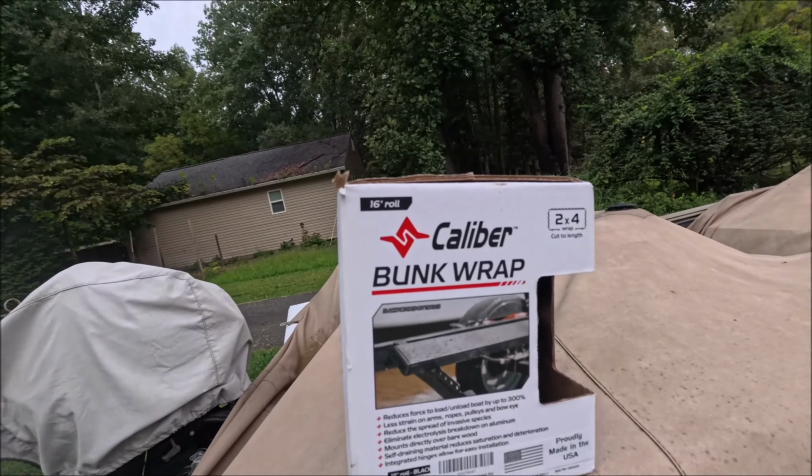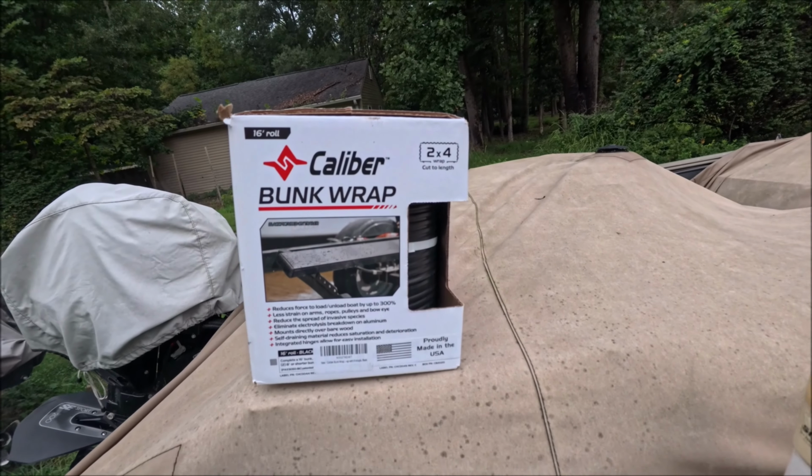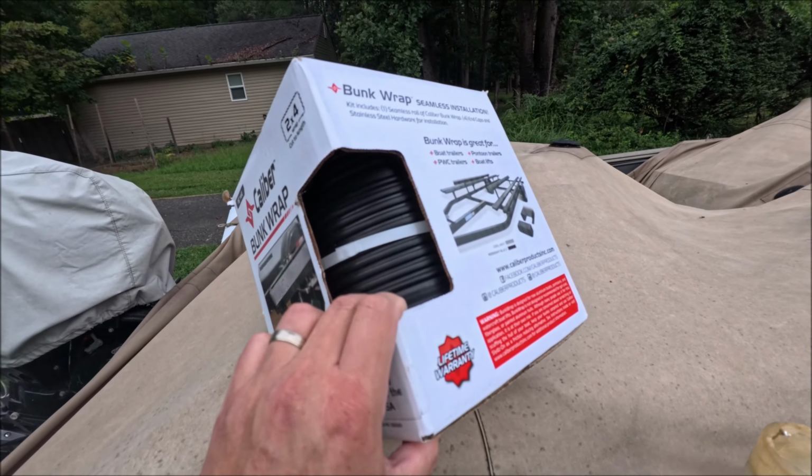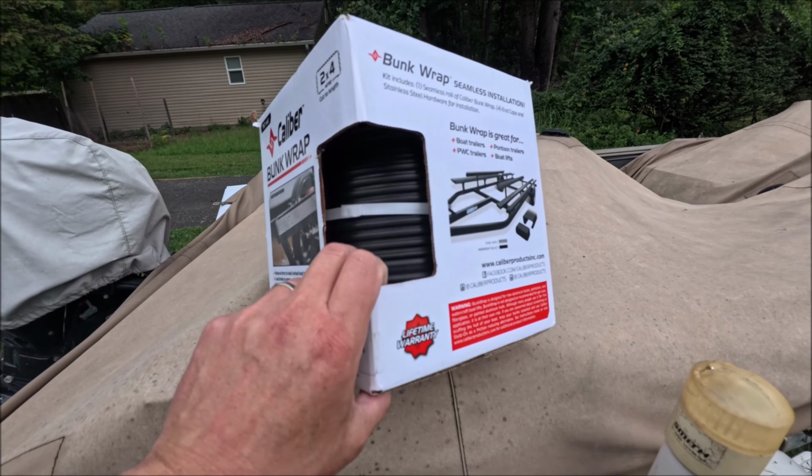The wrap I'm going to use on the 2x4s is this right here, by Caliber, bunk wrap. See, it's a very hard vinyl material. Let's get to work. First thing we've got to do is go ahead and remove these bunks.